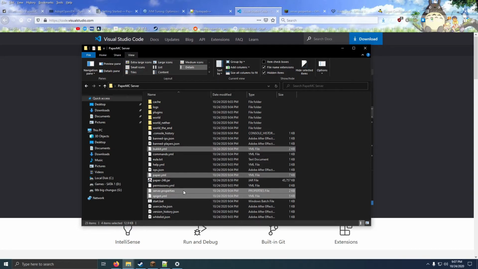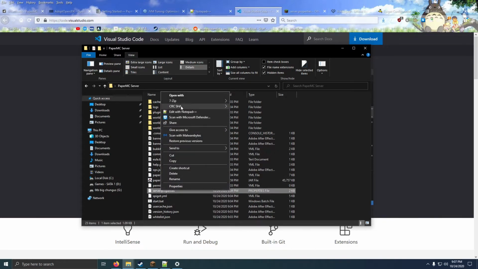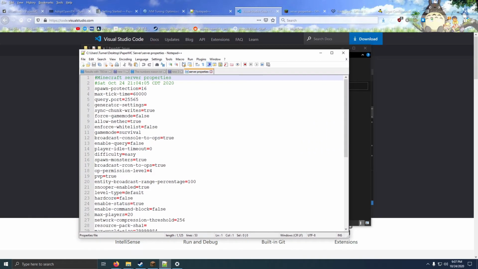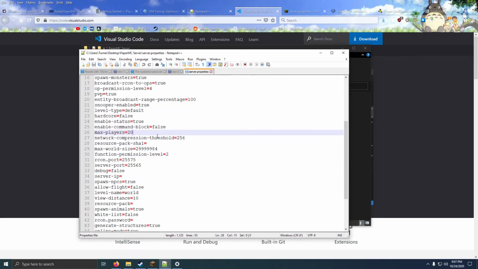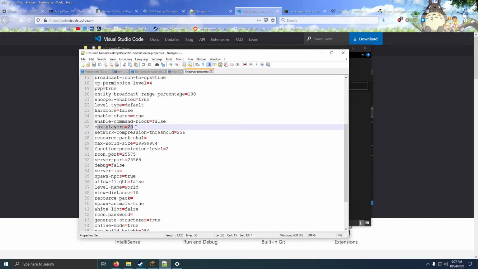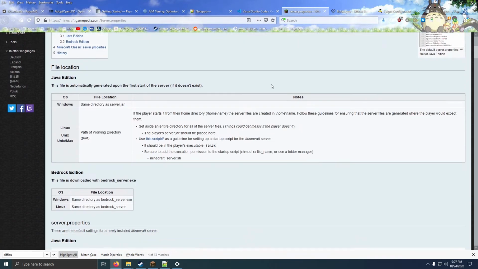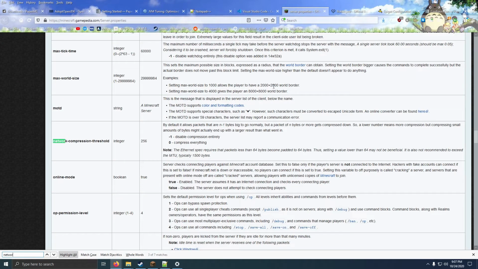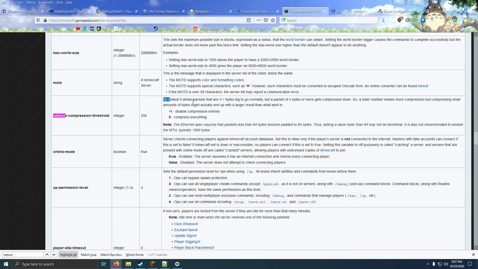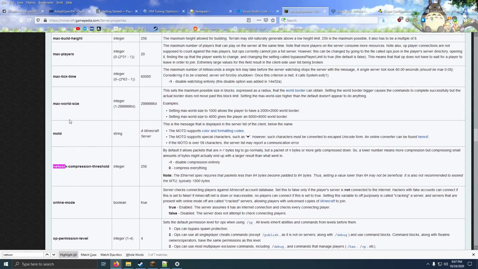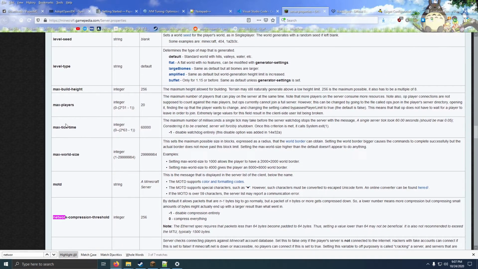And it's like, well, where do I find the information that's in that file? Because if you notice, if I open just the server.properties, I move it over here so you guys can see it, it doesn't say what it does. Max players, that's self-explanatory, but what is network compression threshold? I don't know what that means. So what I do is go to the first link in the description for the server.properties, and do Control F, network compression threshold. Now it tells you what it does, what you can add to it, and some more stuff, like message of the day, etc.